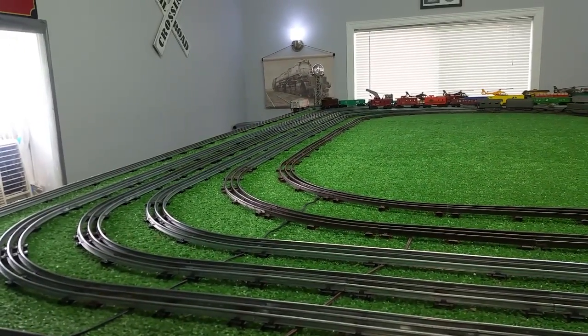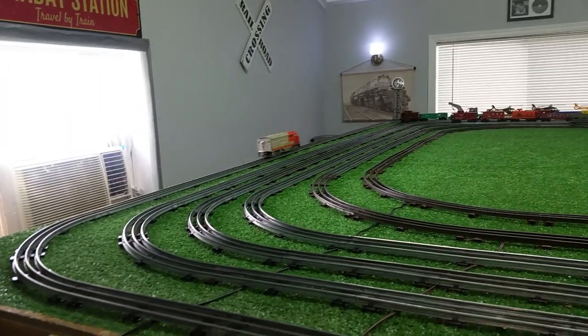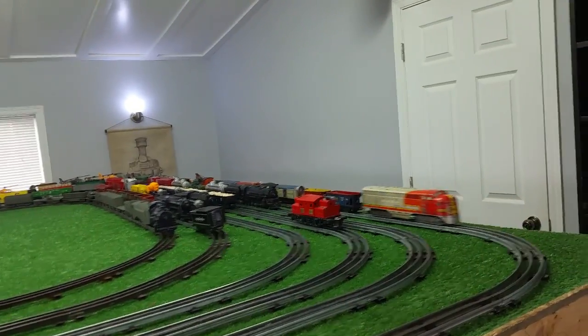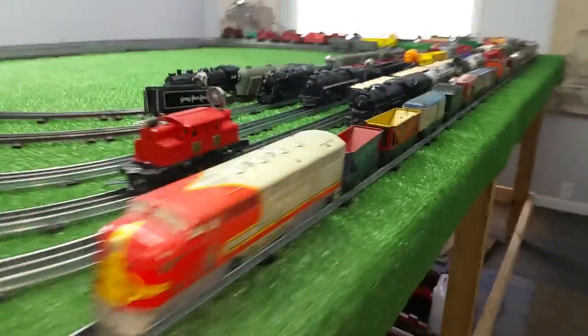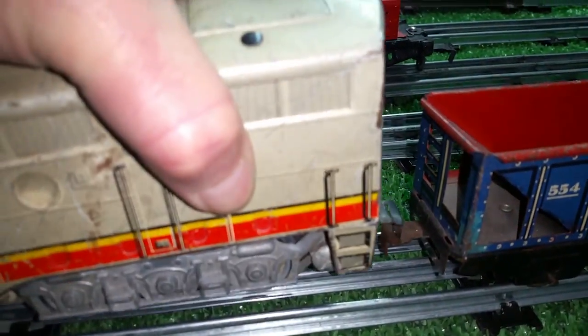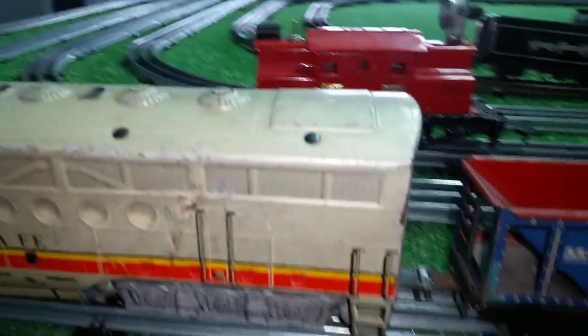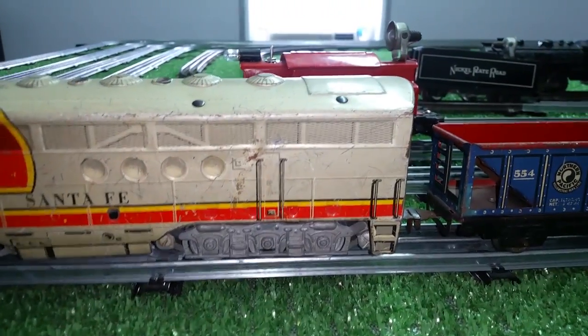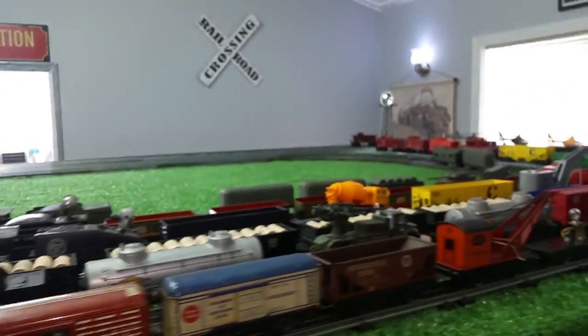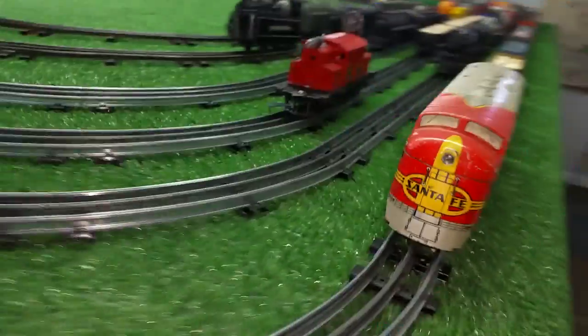Now, this is the first time on the rail. I ran it on the bench. This is actually running quite well. So, let's put it on a consist and see how this goes. I got the tin litho consist set up. Now, this drawbar, tab and slot, was absolutely destroyed. It was twisted like a pretzel. So I've got to tighten the rivet. I just got it straightened out. So it's on the rail. I think we have 20 tin litho cars on the rail. Let's see how this goes.